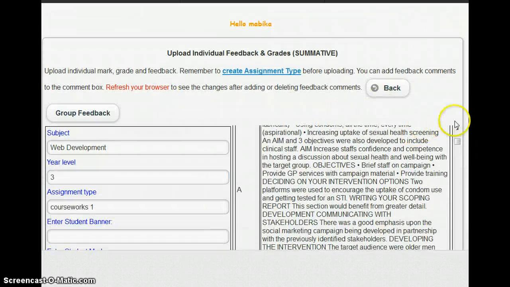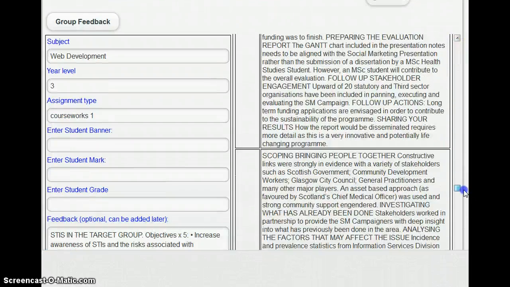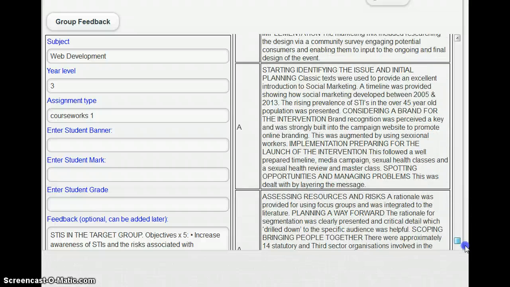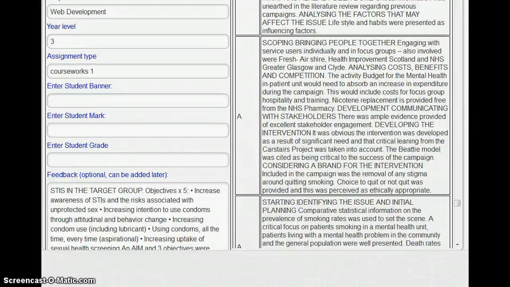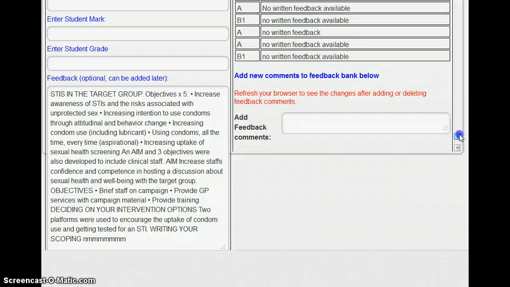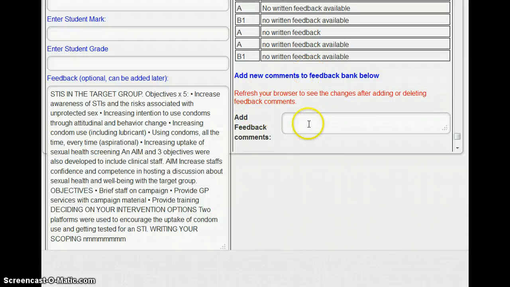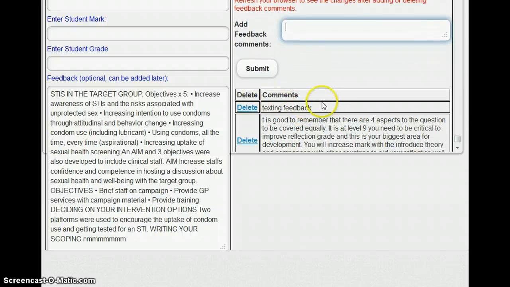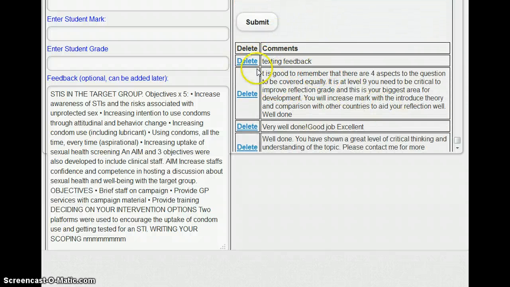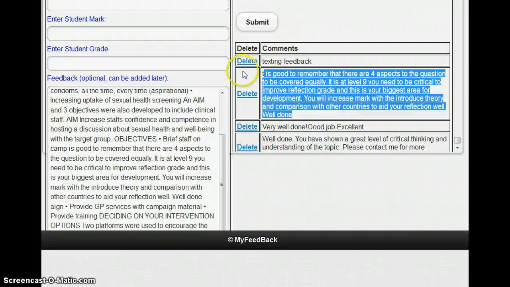Now another option regarding the feedback is that you are actually able to enter new feedback comments. Let's say, for instance, before you even start uploading the results you want to add comments to your feedback bank, this is also fairly easy to do. If you have a file somewhere, you can just copy and paste here to have feedback in your bank. They will appear just here under. You will be able to delete them quite easily as well. And as I said, you can just select, drag, and that's it.